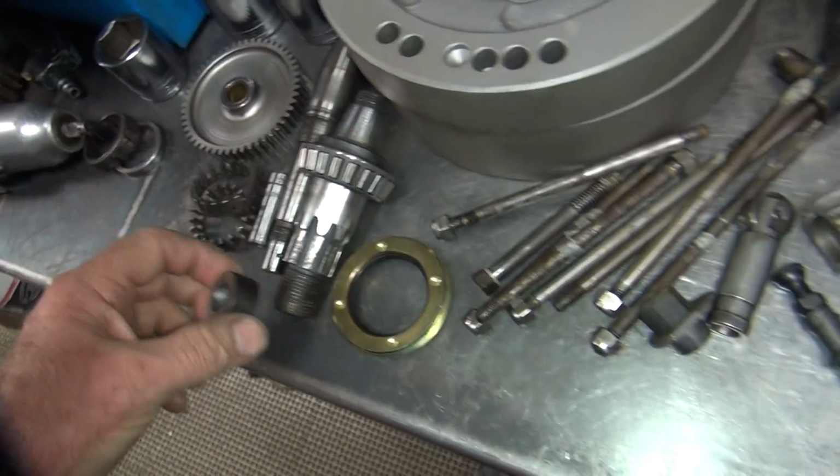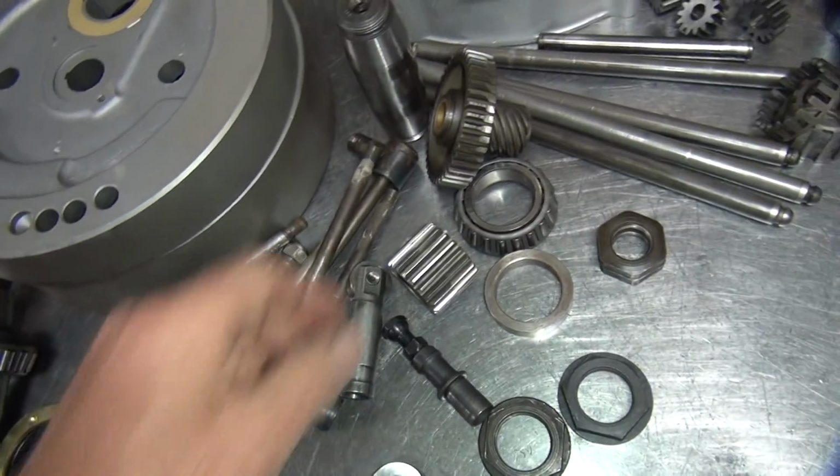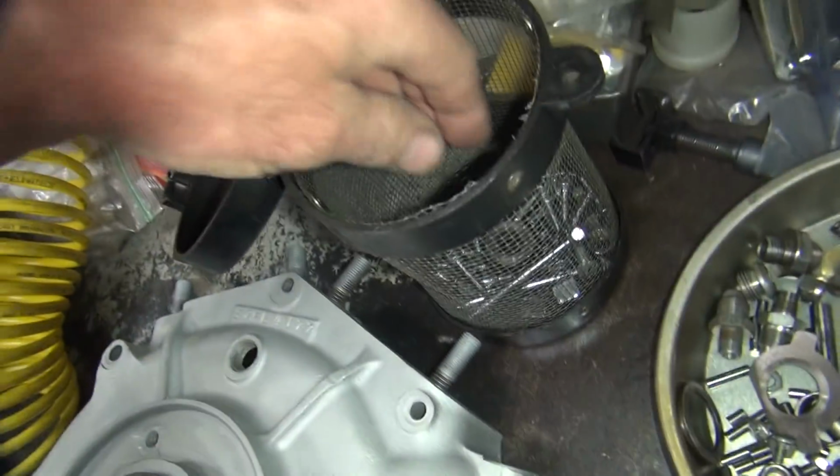So anyway, we already got that cut down. Now where's the other one at? There it is over here.